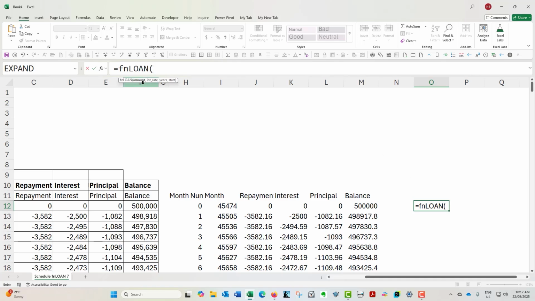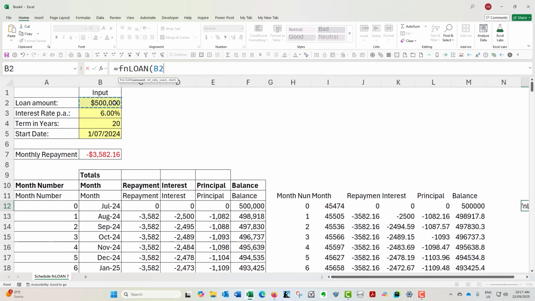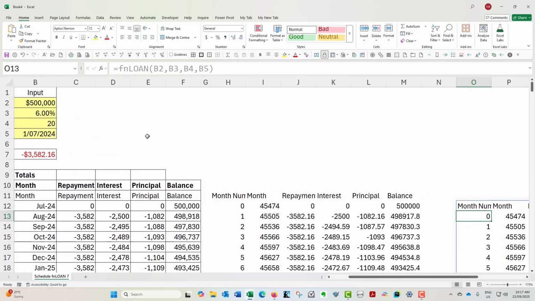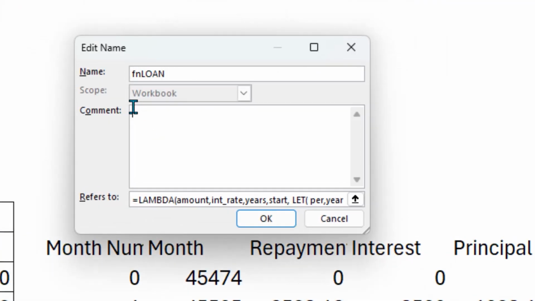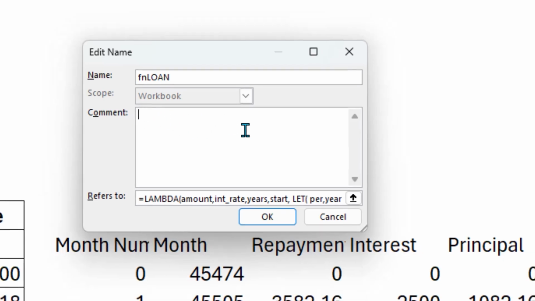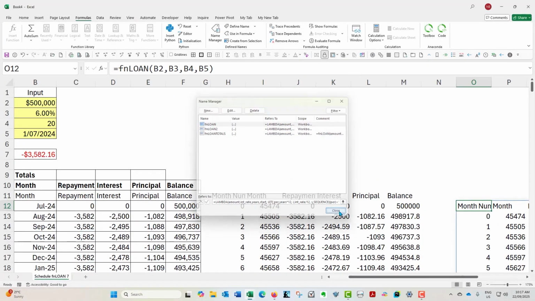you'll notice that it doesn't give you all of the description. So one of the downsides, when you copy it to another file, is that you lose that documentation. It still works, but when you check the Name Manager, that comment has been lost. So that's one of the downsides when you are copying it. If you want to include that commentary, you need to copy it across separately as well. So that's the only downside with it.